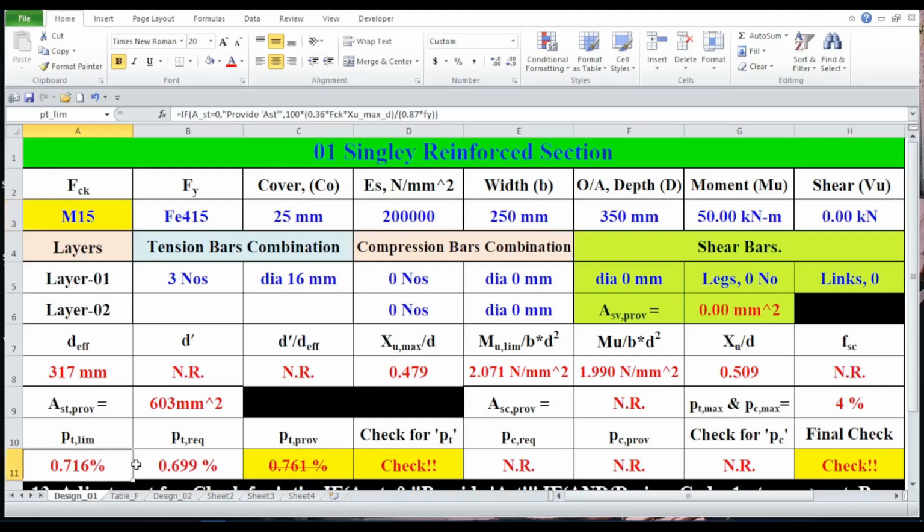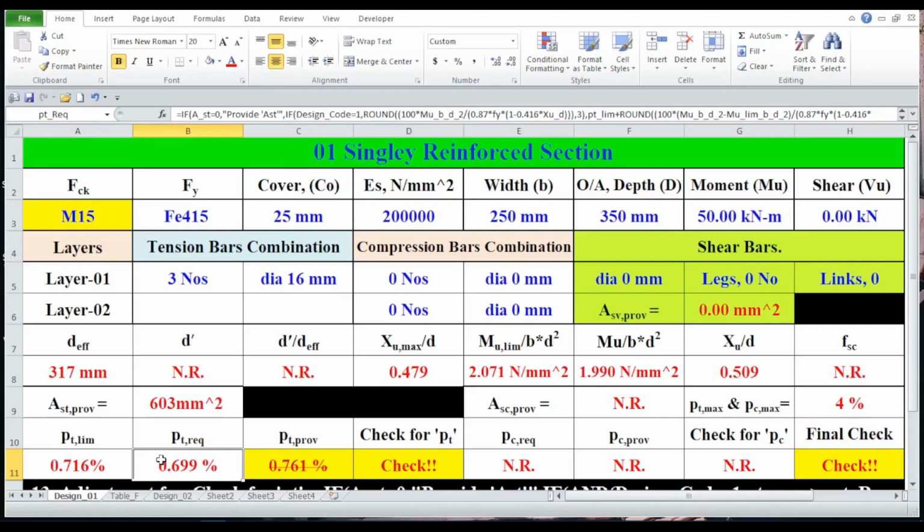PT Lim changes from 0.955% to 0.716%. This decrease is expected, as lower strength concrete has a lower limiting strain and thus a lower capacity before crushing. PT REQ changes from 0.655% to 0.699%.